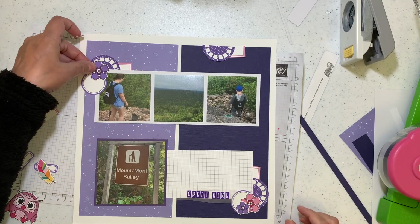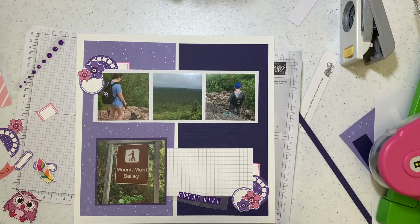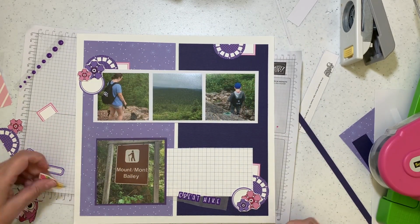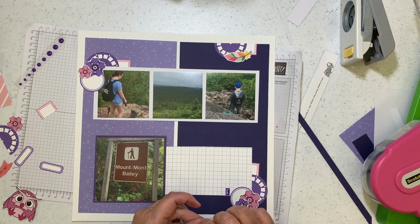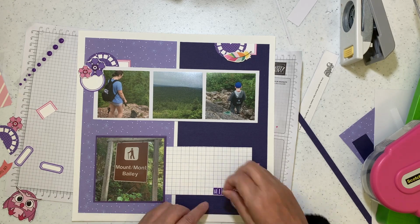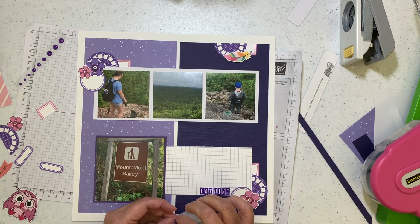And now with the digital files, I know I like using my 2-inch viewfinders or my 2-inch circles. I like using the tags. I like the labels, the 1.5-inch circle, because I like the way it layers over the 2-inch circle. And then I like our finishers, I like our little owls and the flowers and the butterflies. And I love that we have a palette of color and all our embellishments, they all coordinate. And even our tiny letter stickers, they coordinate with all the embellishments. And if I finish a sheet, no problem. I just go to my printer and I print it again.